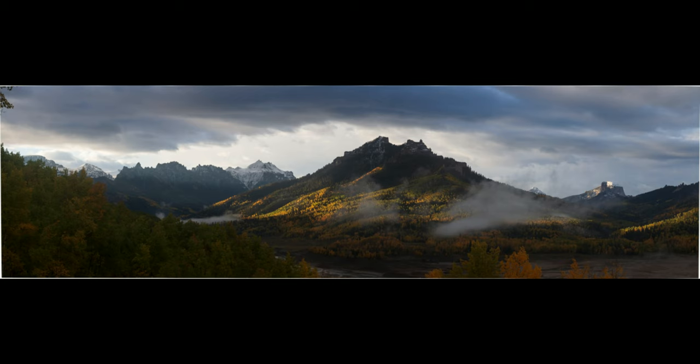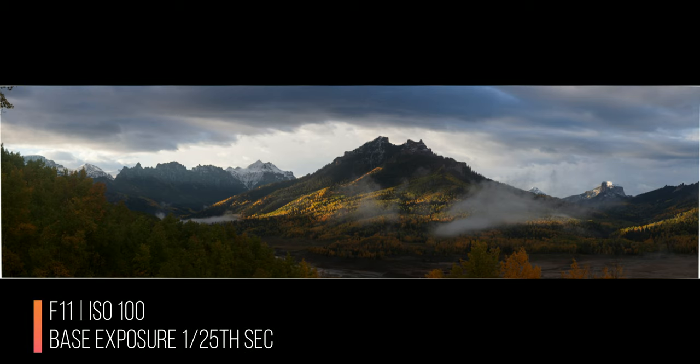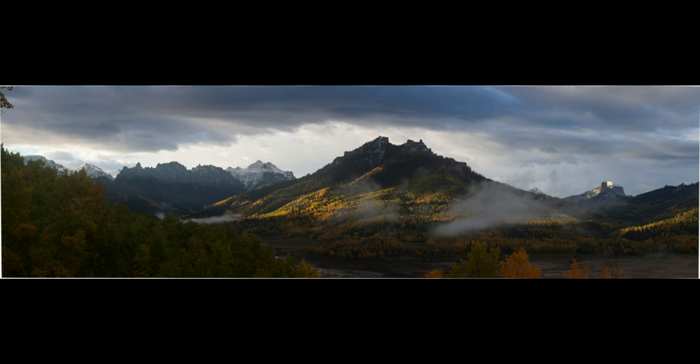Now, I did want to call out that I opted to shoot at 100 millimeters and shot 10 images from left to right, bracketing two stops above and two stops below. There was a ton of dynamic range in this scene, and I wanted to make sure I didn't lose any detail in the highlights or shadows. The reason I shot at 100 millimeters rather than shooting wide is I did not want to include the reservoir, which really was so low that it almost looked like a mud puddle, and it really didn't add anything to the scene. By shooting at 100 millimeters, I was able to remove the bottom and top of the scene while not losing Chimney Rock to the far right, nor those left side light beams coming in just over the peaks.